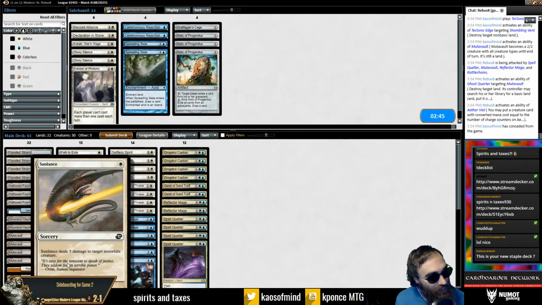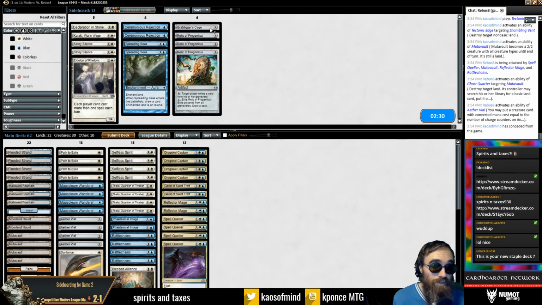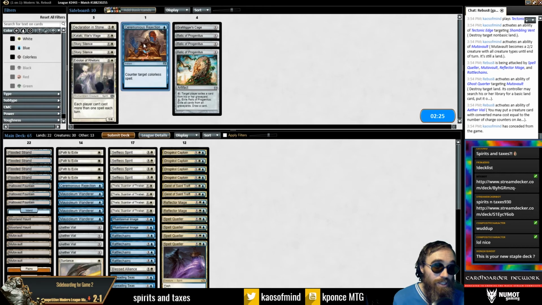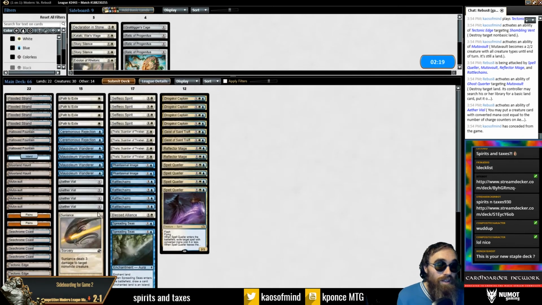Sunlance against a mostly white deck is a little weird, but it kills Displacer, and it also kills Dark Confidant, so it's definitely pretty good. And Displacer is a huge problem that we need to deal with. Blessed Alliance is pretty good. Spreading Seas is actually pretty good in this matchup, and Ceremonious Rejection is very good. There's also some merit to maybe bringing in Stonies and taking out our Vials. It's kind of weird, but could be kind of cool.